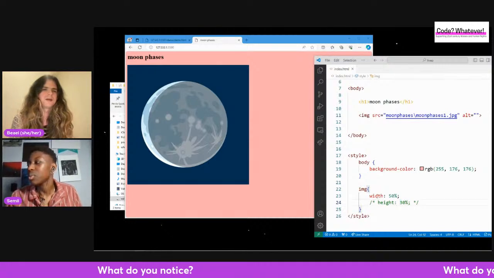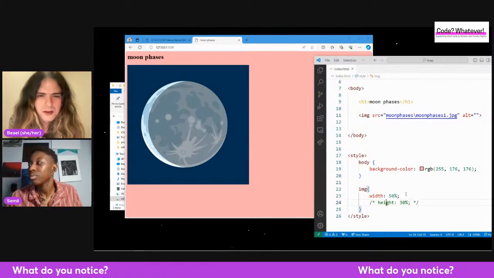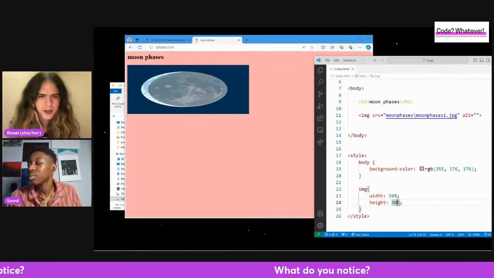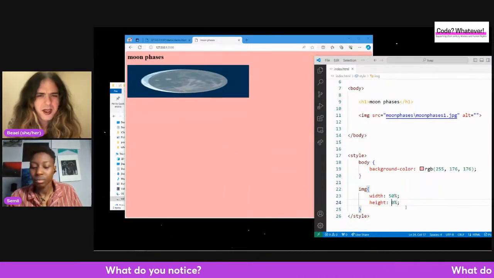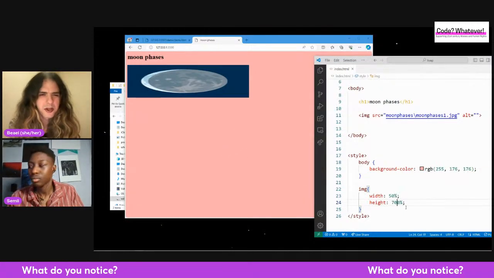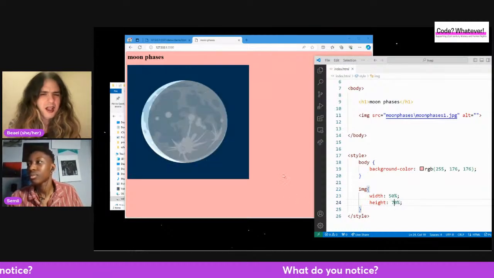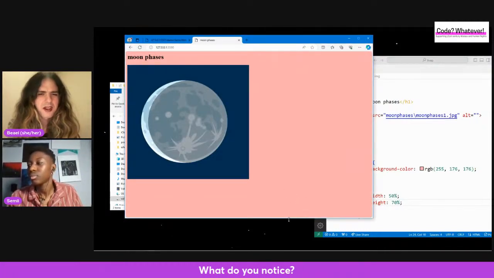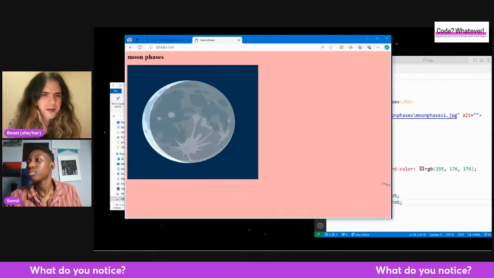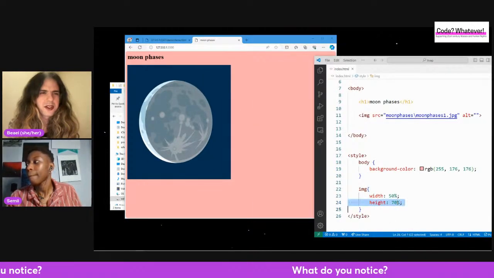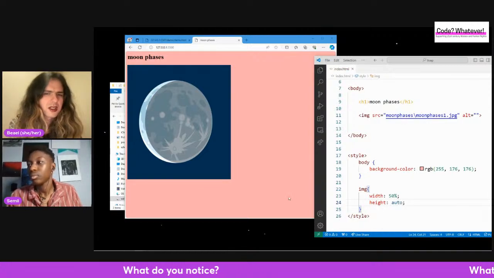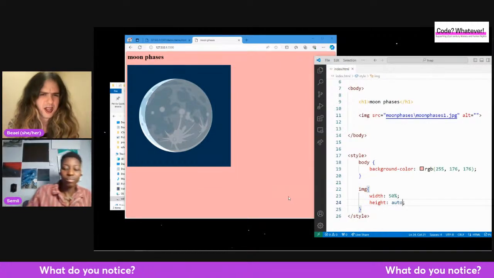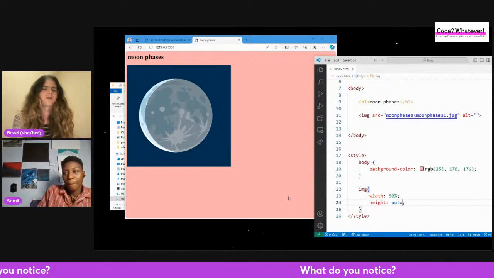Any connection between these two? Between width and height? It seems like the width is horizontal size and the height is vertical size. And it seems to be determined by the size of the browser window.